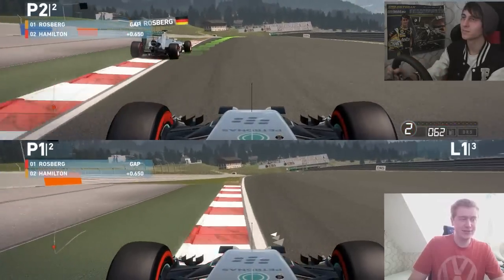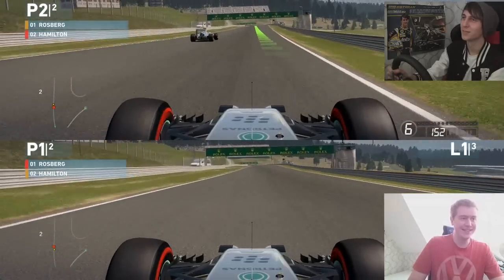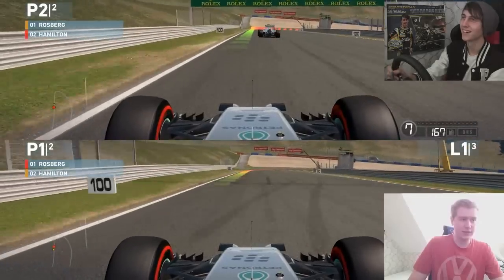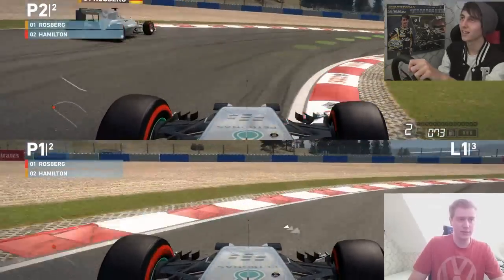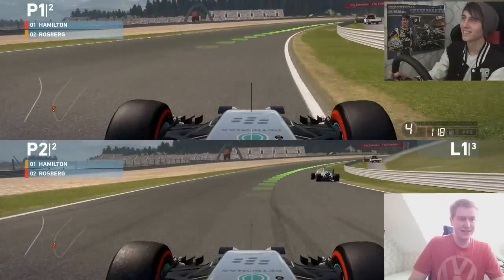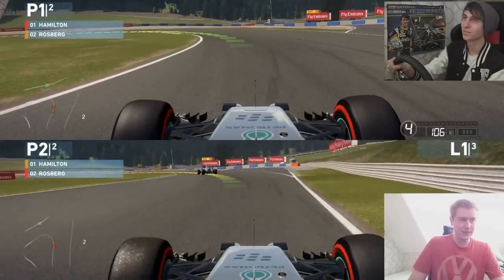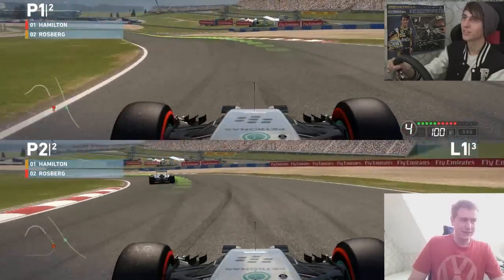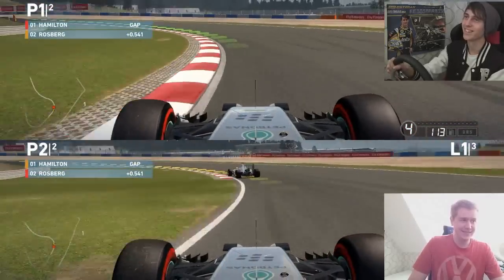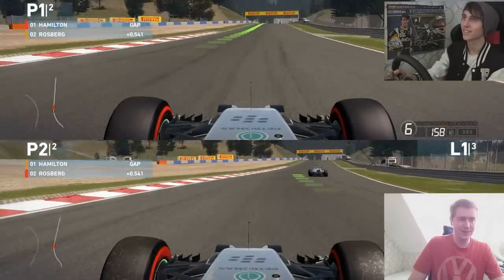This keyboard isn't too easy, especially after driving with a wheel for a long time. How's the wheel? It's good. We've set all assists enabled for both of us — we were going to do it with no assists but it was too hard. He's got past me, which has made the challenge a lot harder. You've never driven this track before either. No, I have to bring back the old F1 2013 skills. At least I know what I'm doing, but I can't use the keyboard very well.